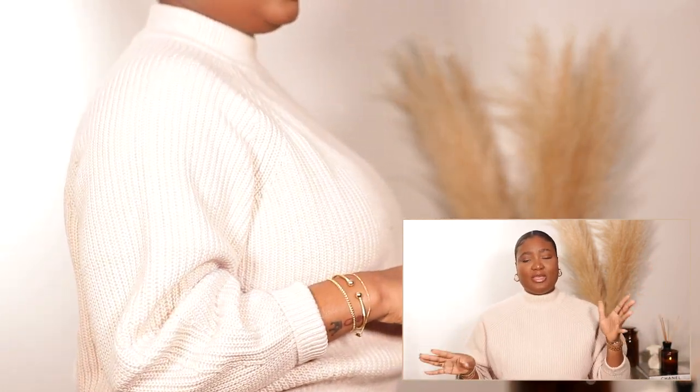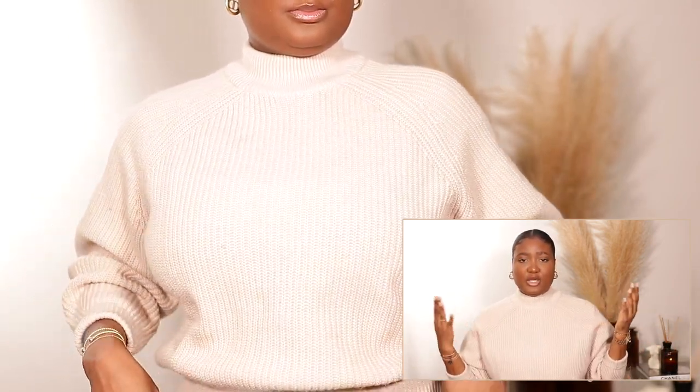The first one we're going to talk about is the one I'm wearing right here — this is a rib knit sweater, it goes for $34.99, though it might be a little lower now since I purchased these a while ago. I'll have everything linked down below. The reason I think these are perfect for spring is because, even though it is a sweater, if it's still 60 or even 50 degrees where you are, you can wear this with some shorts or jeans. It's not too thick, very soft material, and I absolutely love it.